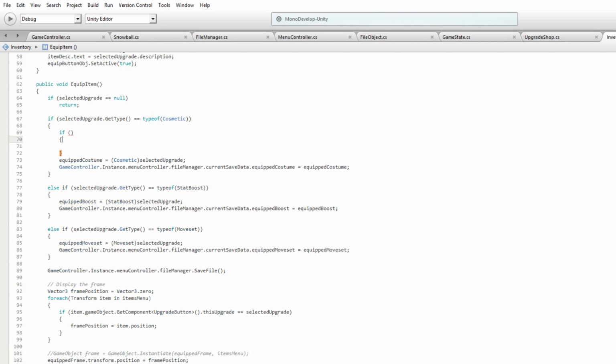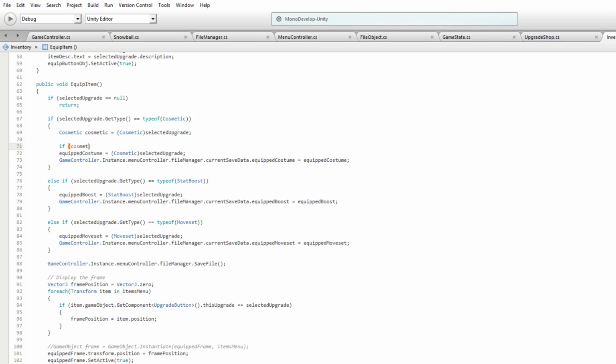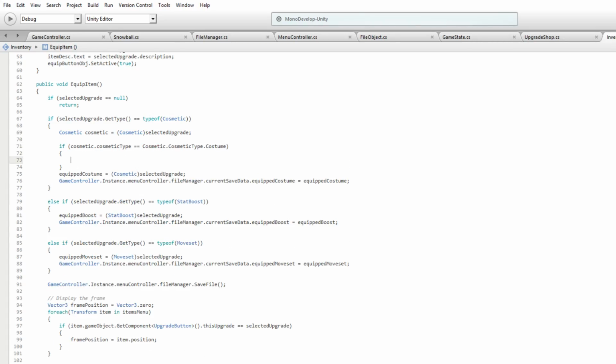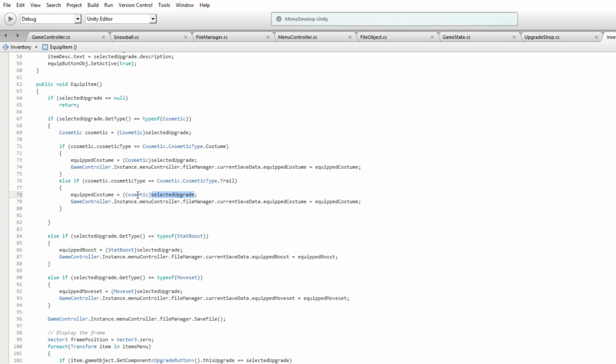So if it's a cosmetic, then we'll check to see if selected upgrade, let's see. Can I do this? No, I can't do that. Cosmetic equals that. And I can do this. If cosmetic dot cosmetic type equals cosmetic dot cosmetic type dot costume, so if it's a costume, we'll do that. Else, if it's a trail, then we'll do that. And we can just copy and paste this here and here. So equipped trail equals that.